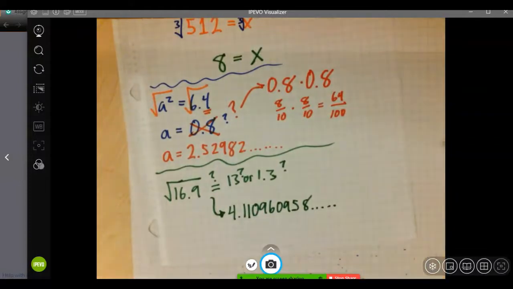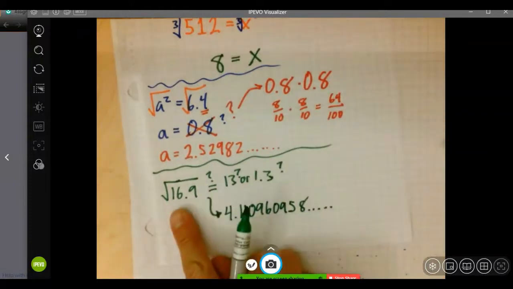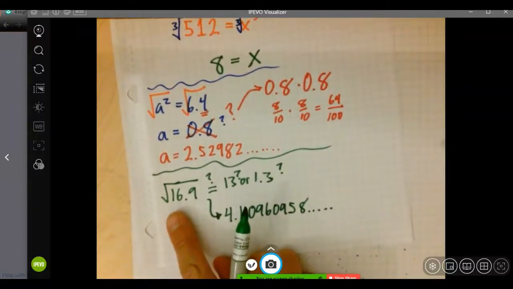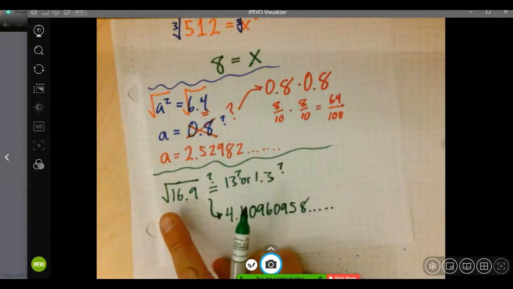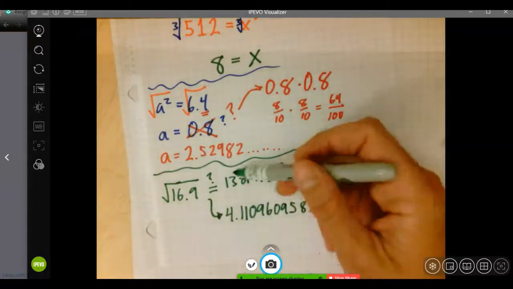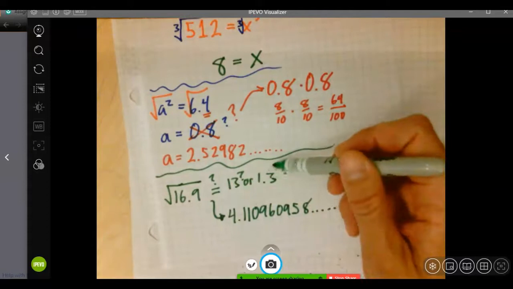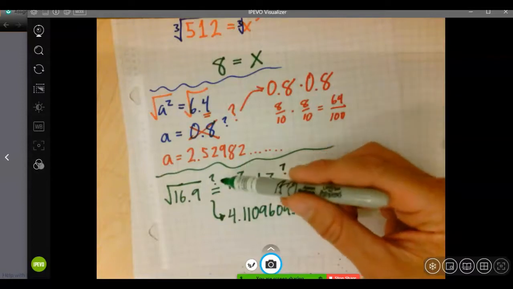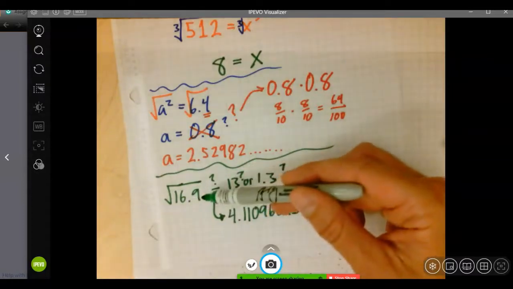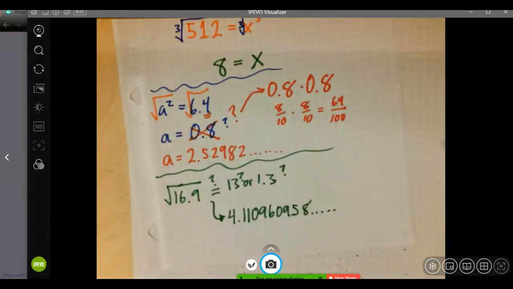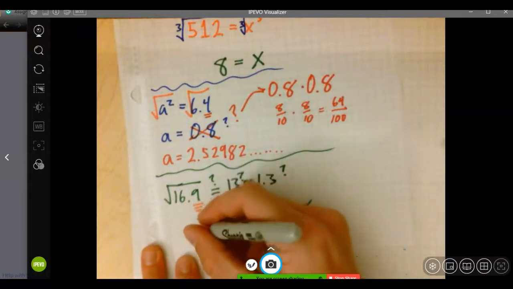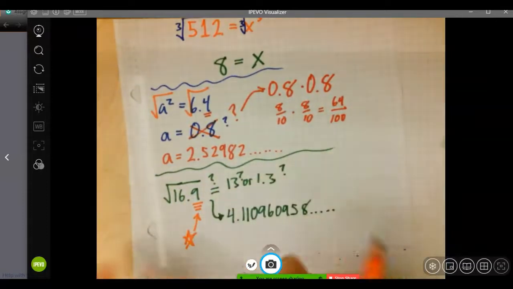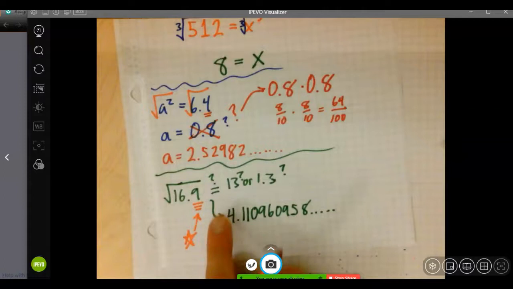Guys, think about this for a moment. Square root of 16. We know that. It's 4. That's a quote-unquote easier one. Not easy, just easier. So it doesn't make sense if I think it's 13 or 1.3, even though those relate to 169 or 1.69, 16.9 is totally different. So please, there should be an alarm in your head when there is one decimal place out here. That almost always means we're going to get a messy answer. When there are 2 decimal places out there, a lot of times it works out nicer.